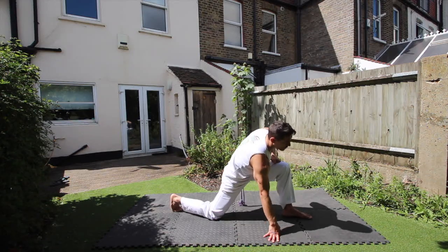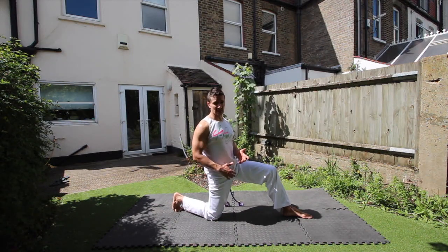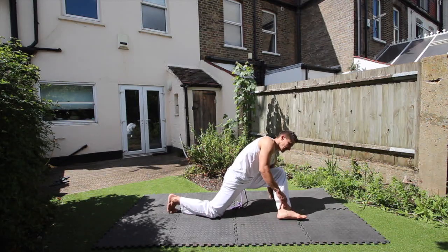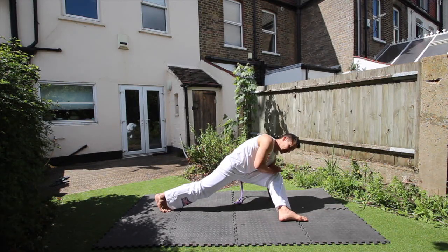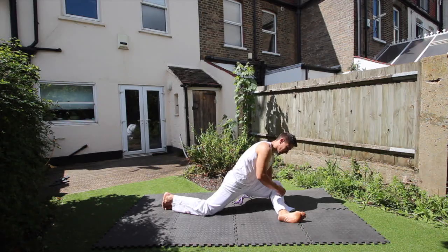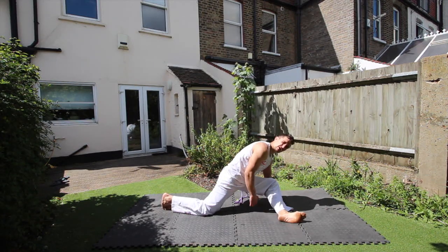Now another great stretch that I like to do every time that I train, I'm going to show you now. Again, depends on your flexibility. There is many ways you can do this. But ideally, as you can see, I'm going to try to keep that 90-degree angle on my leg. And I'm going to try to push my knee down all the way until I can touch the floor. If you cannot do that, if this is as far as you can go, that's fine.